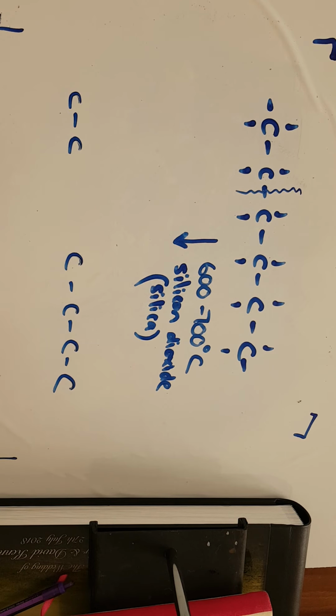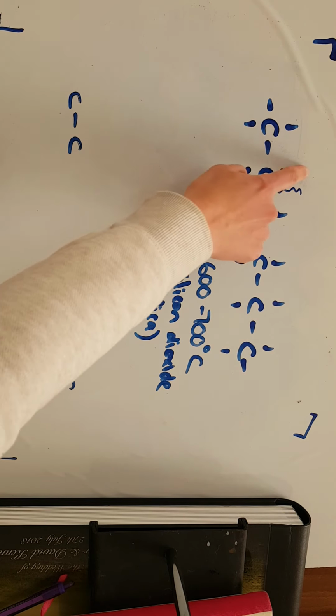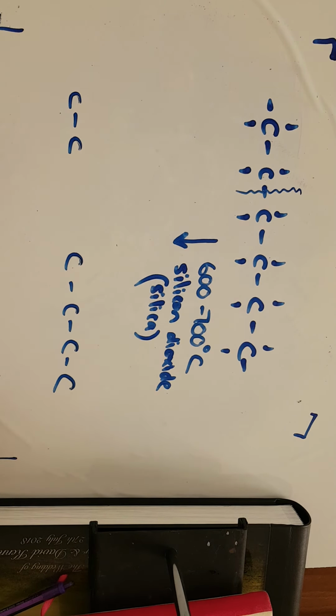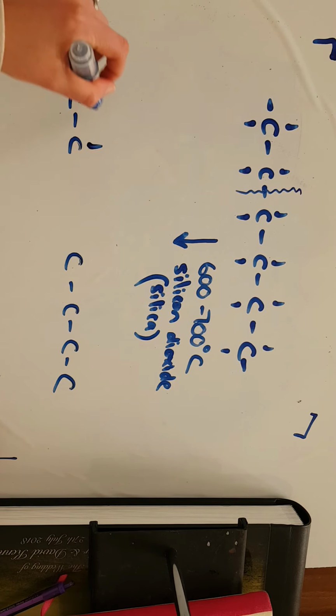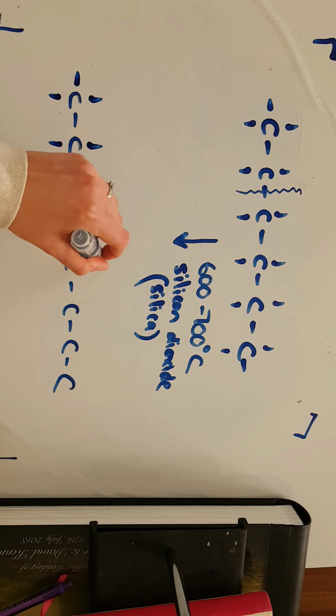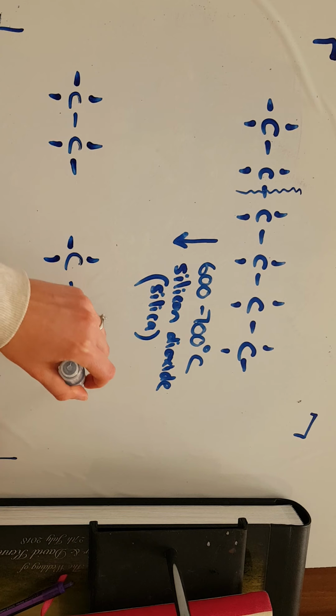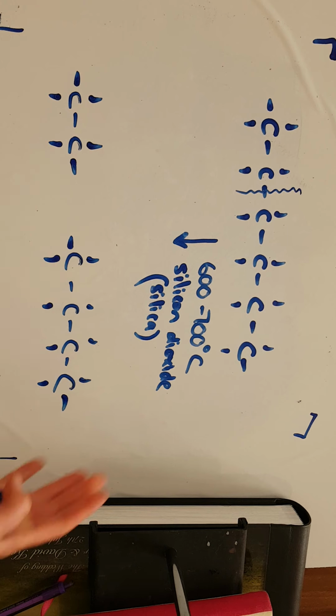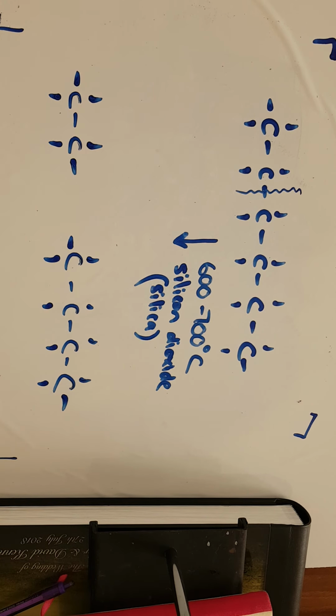Now I need to put in the hydrogens. In total here I had 1, 2, 3, 4, 5, 6, 7, 8, 9, 10, 11, 12, 13, 14 hydrogens. So what you might be tempted to do is this: 1, 2, 3, 4, 5, 6, 7, 8, 9, 10, 11, 12, 13, 14, 15, 16. Give them all hydrogens. But what you can see now is that I've managed to add some hydrogens, and that is not allowed. I can't magically add hydrogens. So what that tells me is that my products must have a double bond in there somewhere.